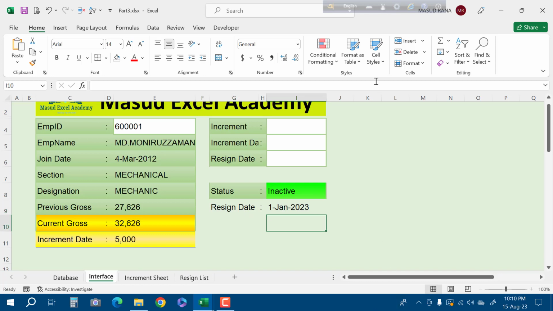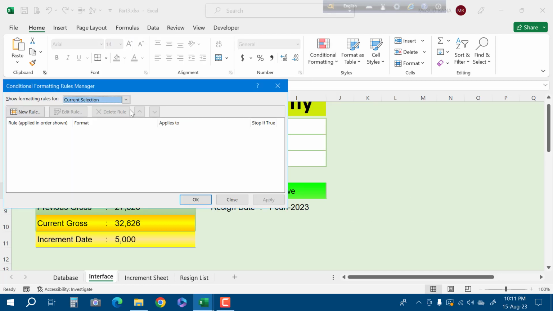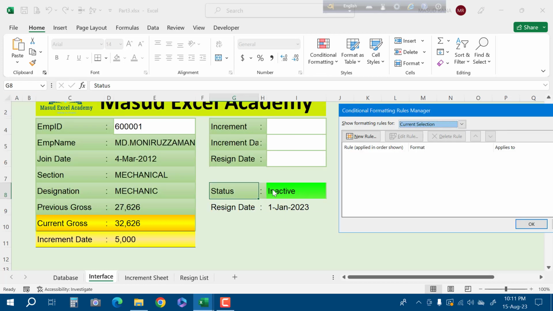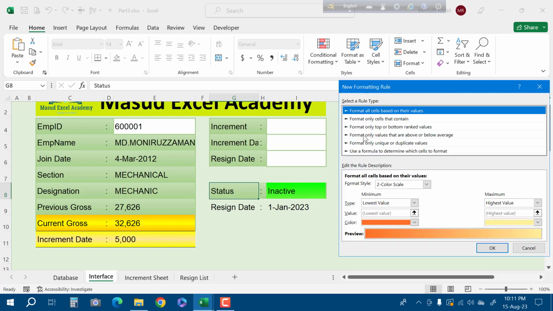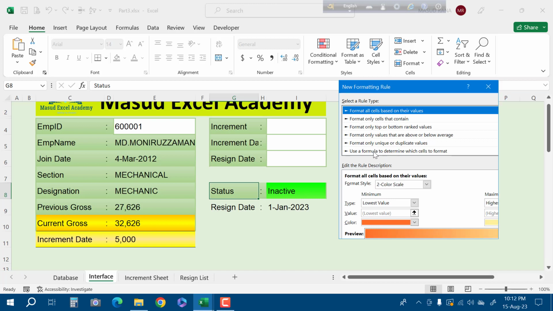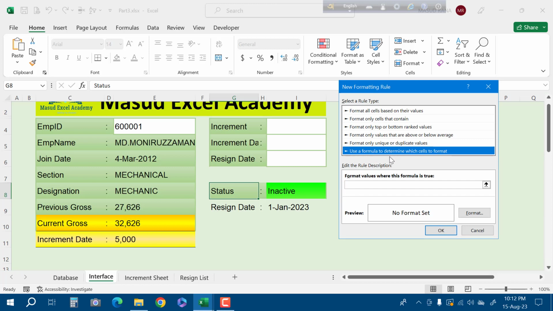Now we use the conditional format. If this status is inactive, then it will be red color. First we manage, there are no rules made, so we take this option: use a formula to determine which cells to format.